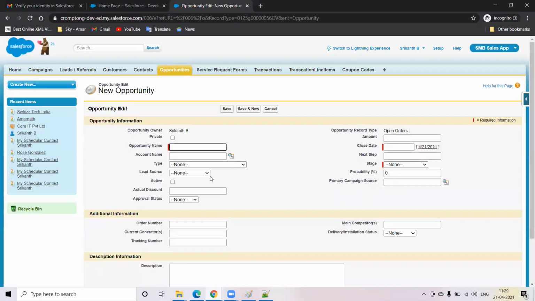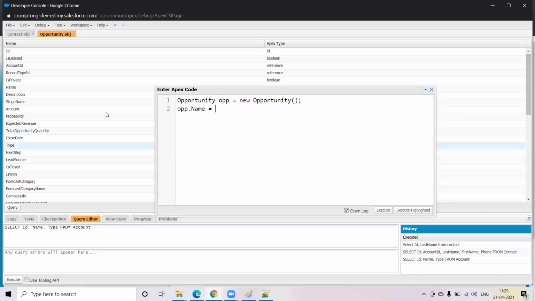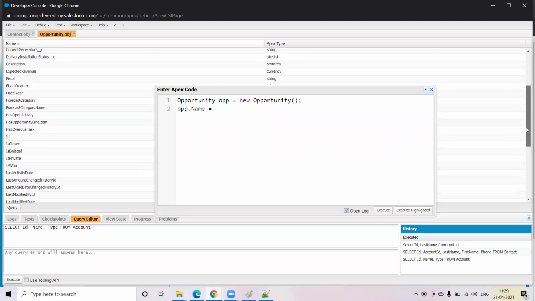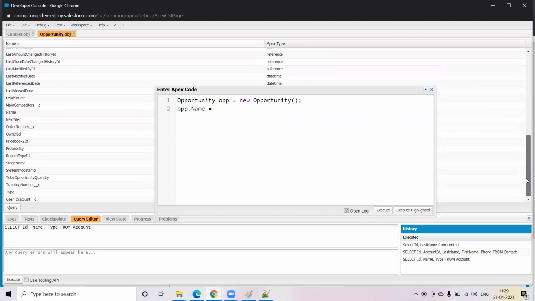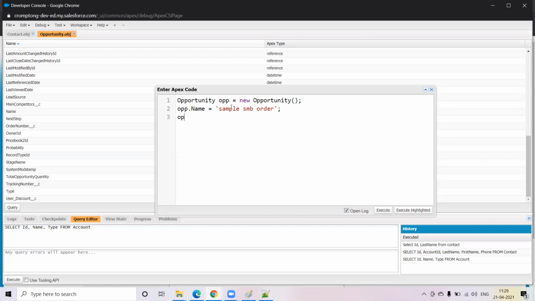See, opportunity name, the backend API name is Name. You can see here, and it is a string format. So I will give the name as sample SMB order.